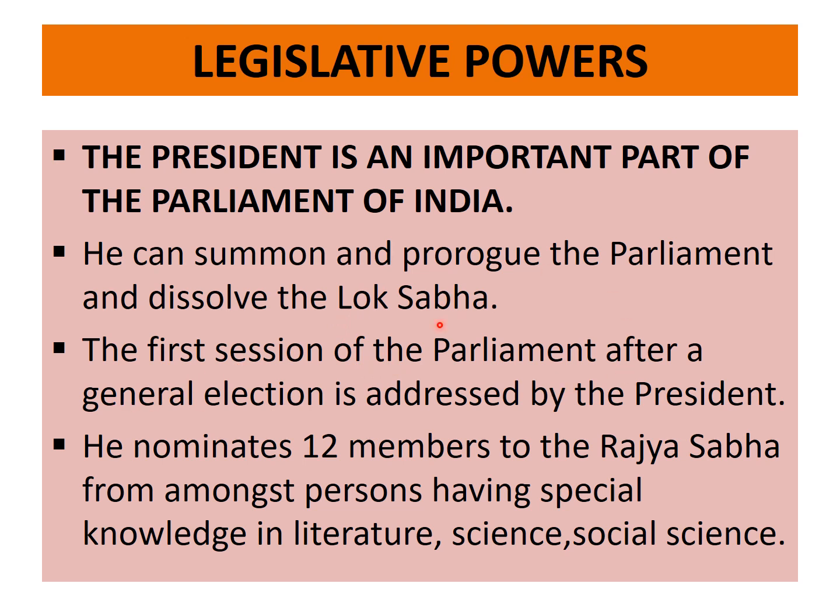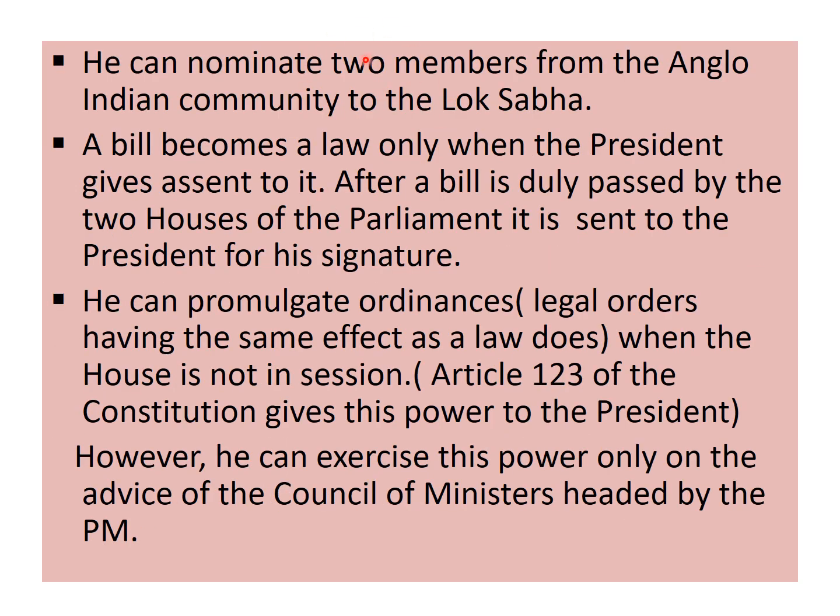Then, after every general election, a new session of the parliament is constituted. For example, after the 2014 general elections, a new house was constituted. So those sessions are addressed by the president. Apart from that, he nominates a few members. In Rajya Sabha, he nominates 12 members, and in Lok Sabha, he nominates 2 members. In Lok Sabha, any 2 members from the Anglo-Indian community are nominated by him, and in the Rajya Sabha, 12 members from different fields of life, especially arts, science, and literature.